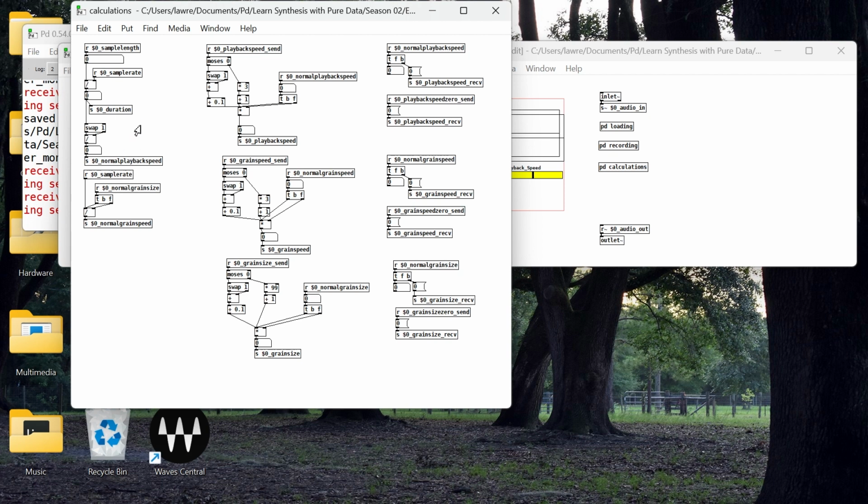Okay. Now we're going to change that because we're going to use duration a little bit differently in this. And you'll see why. And then this gives us a normal playback speed in the old version. This is not how we're doing speed in this version. So I'm deleting these here.